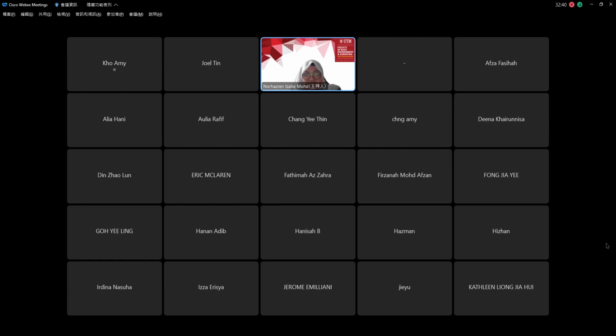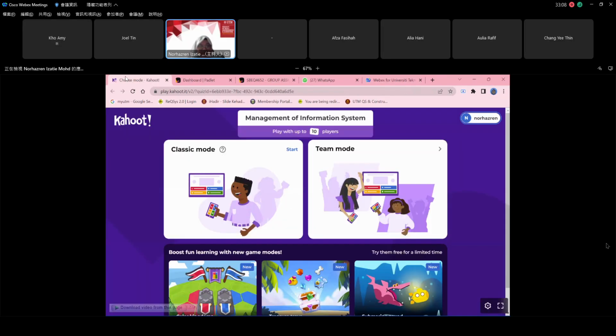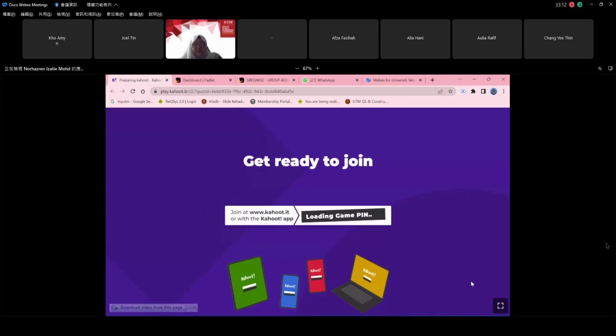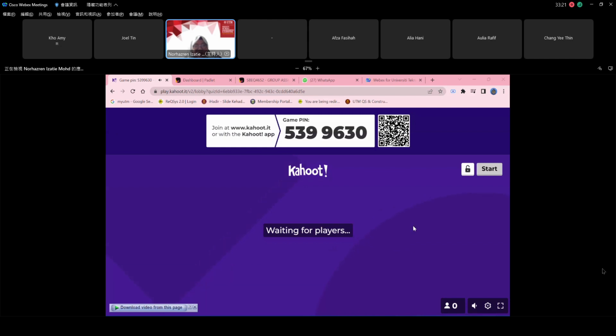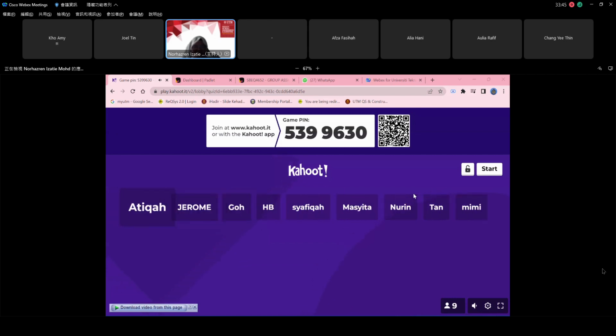Sekejap, saya cari mana. So get ready with your phone, because we will play Kahoot game. So this game basically wants to see whether you read or not. Lecture 1, topic 1, management for information system. Sekejap, saya tengah cari mana dulu. Okay, get ready to play this game. So for your information, for the first, second, third place, I got a prize for you. So after this class, please seek me to get your prize lah. Okay, make sure you use a name that I can recognize who you are.